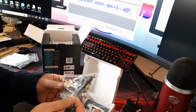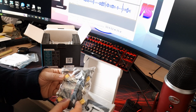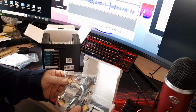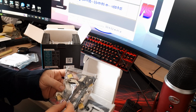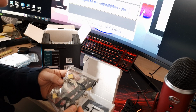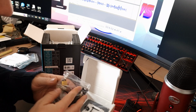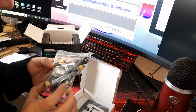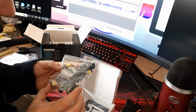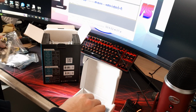And then here's all your bracketry and everything. So you've got your fan fixings here. I assume this is so you can put your own fans on it. That's actually a really cool idea. Like I say, hopefully I'll have time. If not, I'll do a follow-up video and I'll put extra fans on it and we'll test it. So that's your different fixings in there. It doesn't actually say on the bag which ones they're for. I assume all the different ones are in there. Yeah, you've got a different bracket. Actually, that's the AM4 there. Then that's Intel. And then you've got other brackets in there. So I assume everything you need is in there.